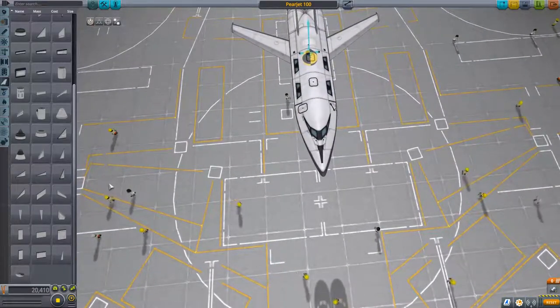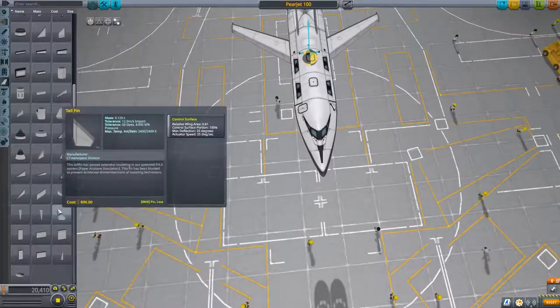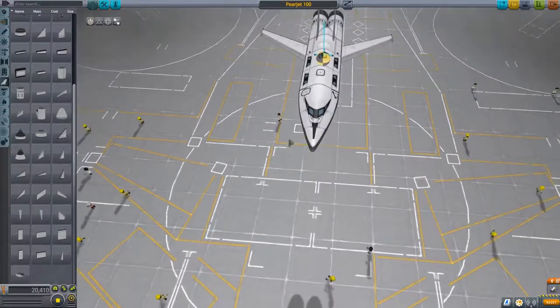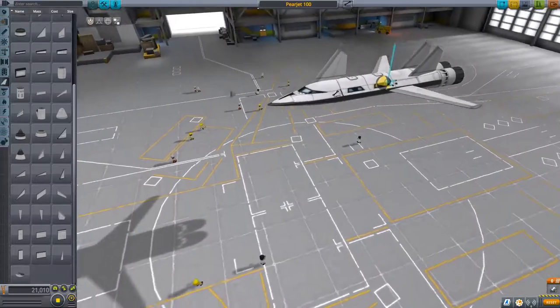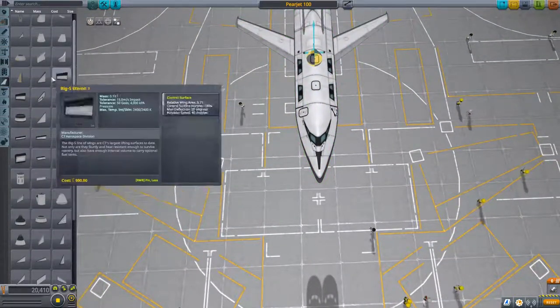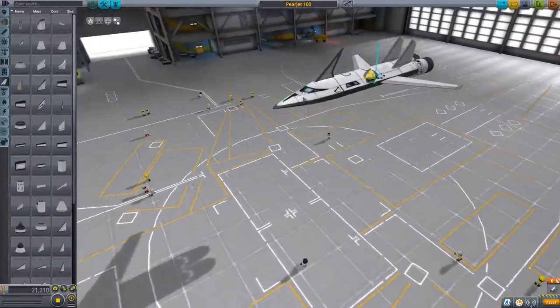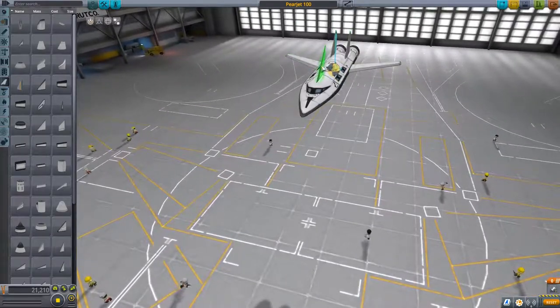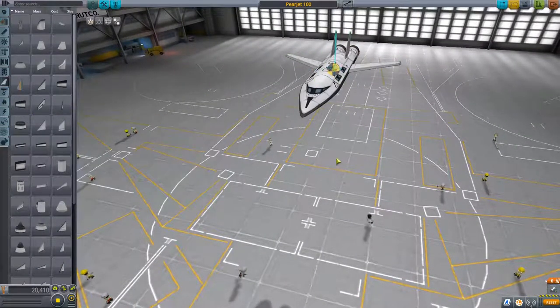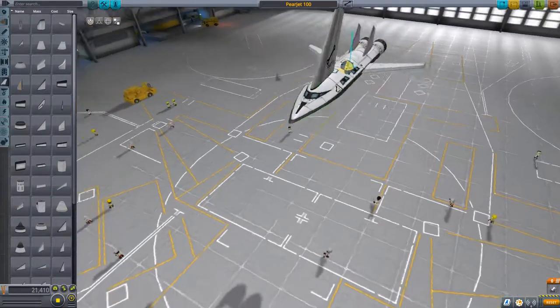So what sort of, yeah, those were tail fins. Do I need control surfaces? No, I don't think so. Yeah, I wanted to put a tail fin on the front of the plane, because that makes sense. And also, nah, a smaller one, actually. That's too large. How about advanced canard? Now that just looks dumb. Oh, I also need to figure out the wheel situation on this tiny plane.